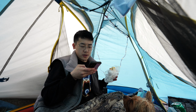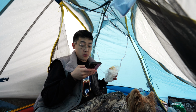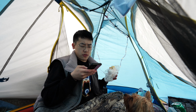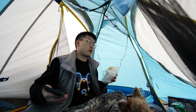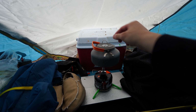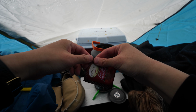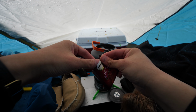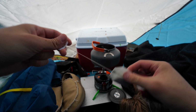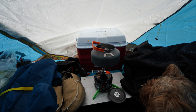So when is this rain gonna stop? At 3. It's 2 right now. All right, so sit in here for an hour. I've had some pretty fancy tea for the last couple of trips, but one of my favorites is still 20s English breakfast. One of the cheapest teas around. Comes in a bag, very convenient. Tastes great, in my opinion.